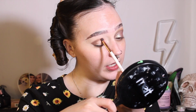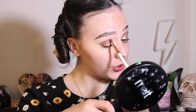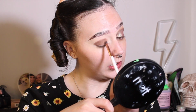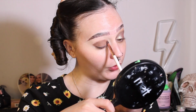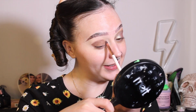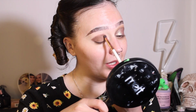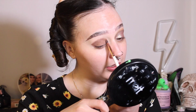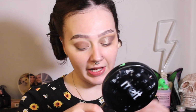But this look was so quick and I feel so magical in it. I'm trying to think. It's almost like a goddess feeling with this on. I guess it's because it's the first time in what feels like forever that I've done makeup. But I'm so excited to be back. It really makes me feel like I forgot to do the majority of my day if I don't do makeup.